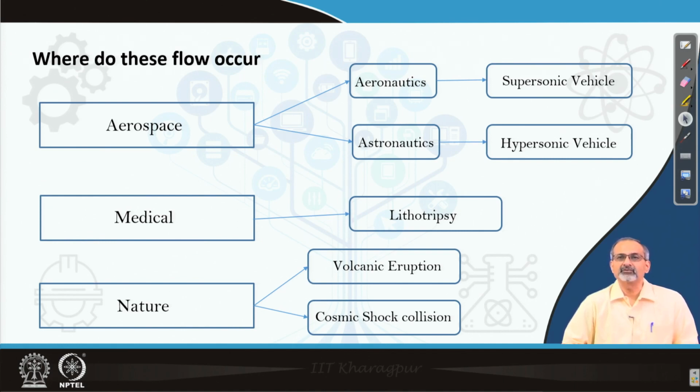It has accelerated by then to significant speeds, or it is a re-entry of a capsule or a shuttle-like configuration, a reusable launch vehicle kind of configuration with adequate thermal protection systems and so on, where it comes through the atmosphere at enormous velocities and tries to slow down, but by then it encounters enormous heating, and that's typically the astronautics domain that we are talking about. And we also talked about lifting or ballistic re-entries, which we will elaborate at some point later. So, these basically form the aerospace domain of application.